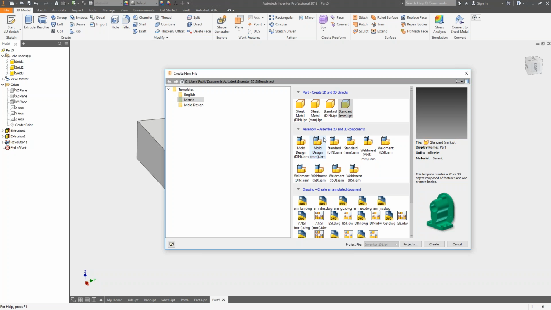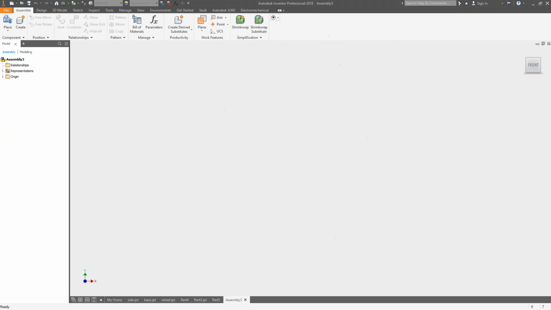We'll talk about the different types of assemblies a little bit later, probably not today, because we do want to talk about welds in another session, but we're just going to do some standard assembly of components. So an assembly is exactly what it sounds like. It's where you drop in components and assemble them. There's nothing in it by default.